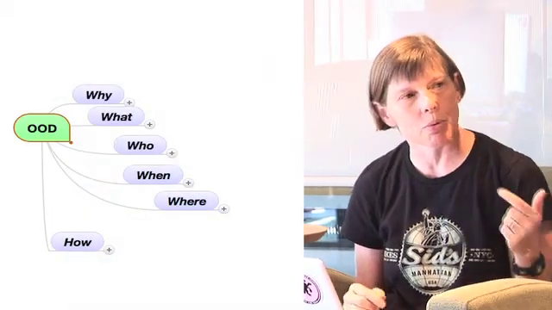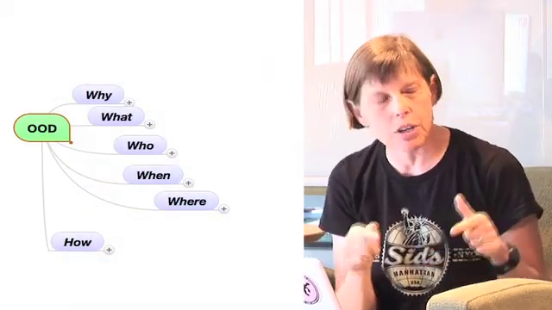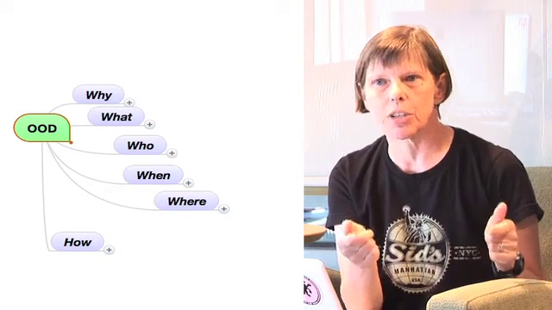Change by definition is unexpected. Had you known you were going to have to do it, you would have written that code to begin with. And so by definition, it doesn't fit in your code. So every change that comes in, every change that you're asked to make is a chance to be asked to write code that doesn't fit into the existing arrangement.